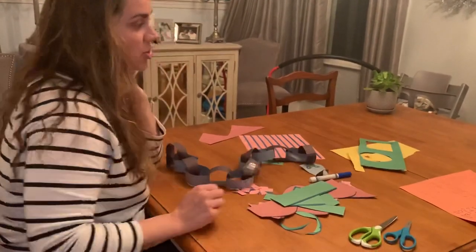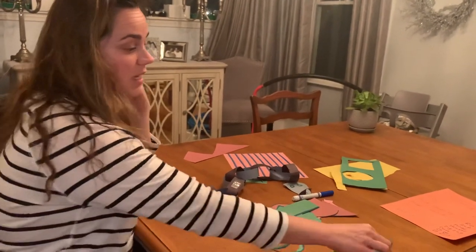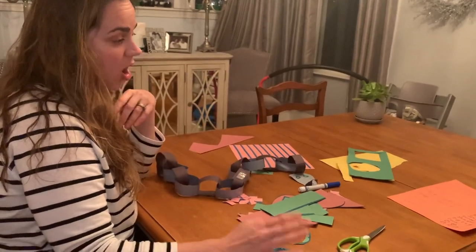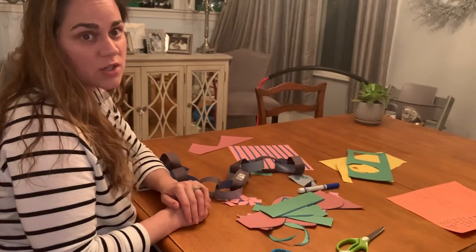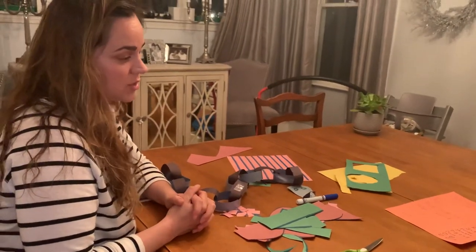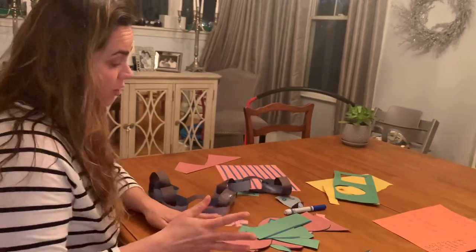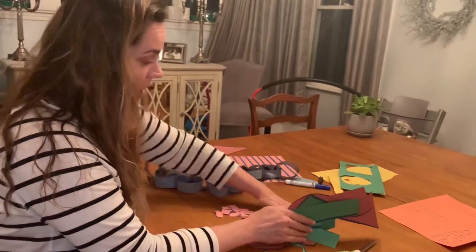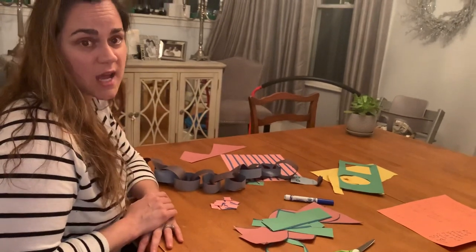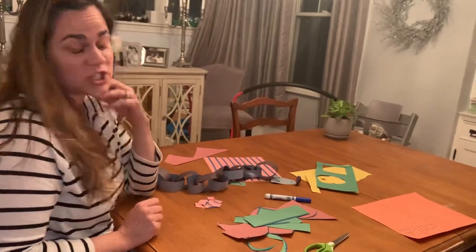With scissors, always make sure that you're using small, appropriate size scissors with maybe a rounded edge or preschool blunted tip scissors. Always make sure to be supervising when they're using scissors. These are all really important skills for school, especially for preschool and kindergarten age students. Up through the years they'll be expected to cut and paste for their classroom requirements. This is just some information on cutting — thanks for listening.